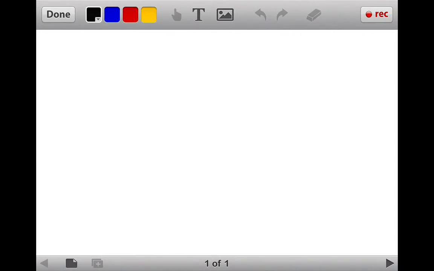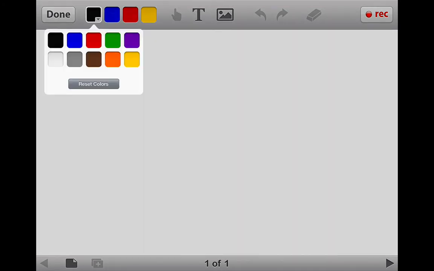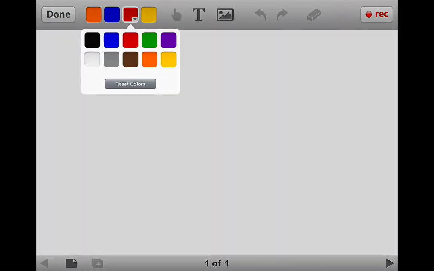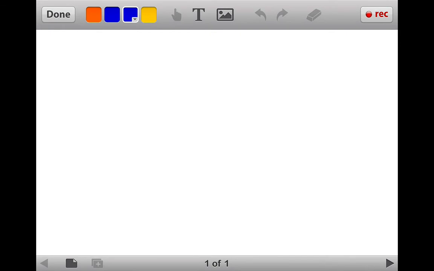In order to create a new lesson, click New Lesson on the top left. You'll be brought to a page that looks like this. Let's take a look at a number of the features and tools on this page. At the top you'll see the pen colors, and if I touch one of them I'm able to see the full list of colors below, and I can move some up to the top by simply tapping them to customize my top toolbar.